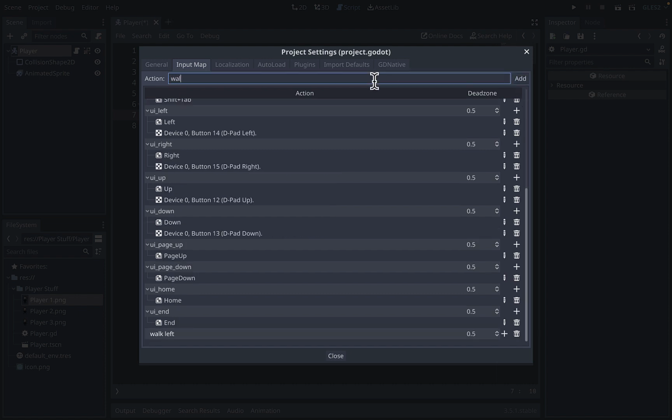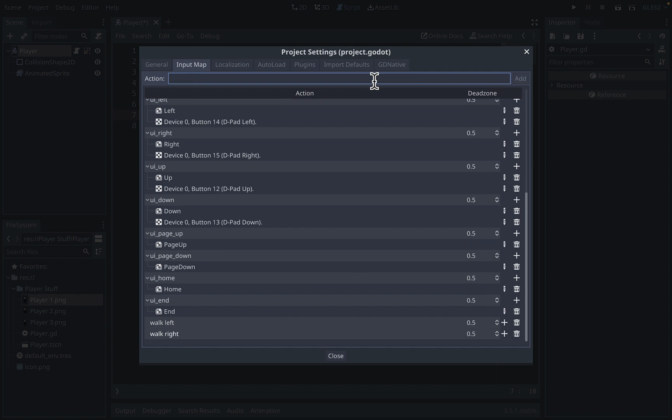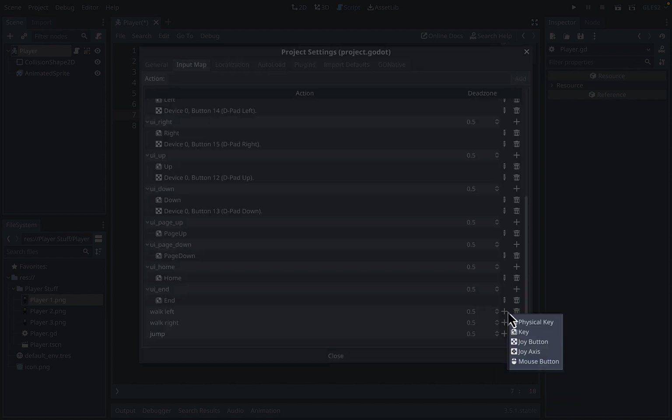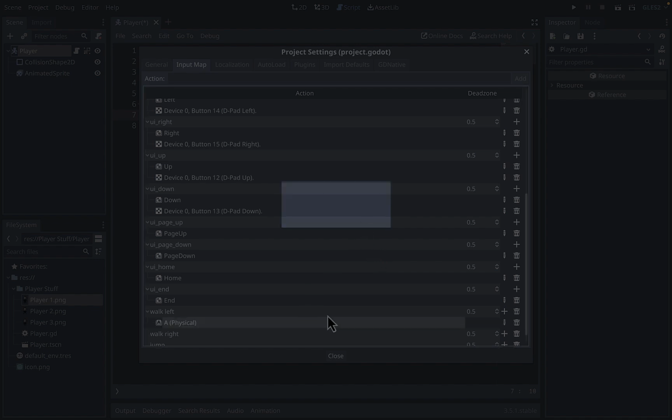Then you do the same thing for walk right and for jump. There we go. So next, so they can actually do anything, we have to click on physical key or key, it doesn't really matter because it's kind of similar, but there I clicked on physical key, then click on the key you want to combine it with, and then just do that for every single key.